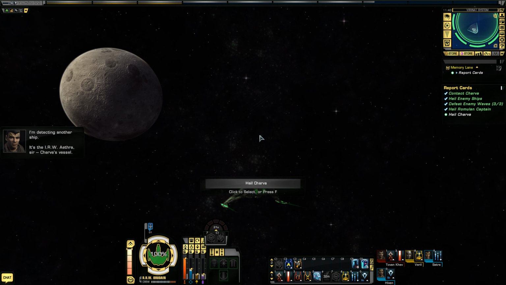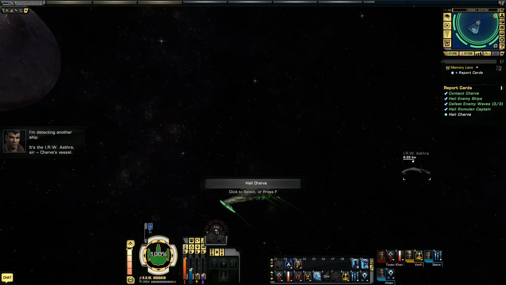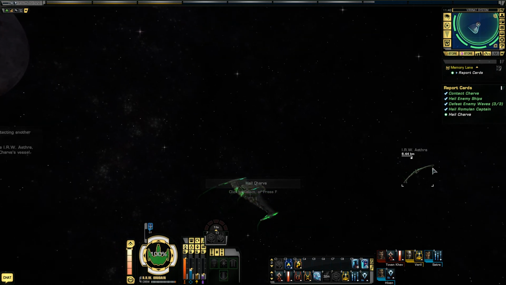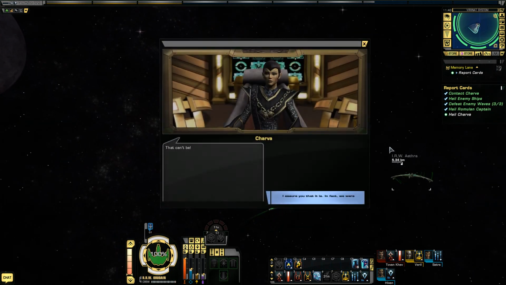Right, so, they're gone. And it's Shava's vessel. Hello there, you treacherous little worm. Right, does this end with disruptors? I imagine it does.